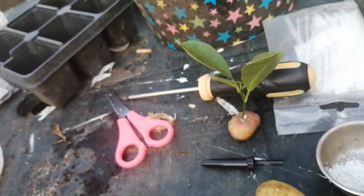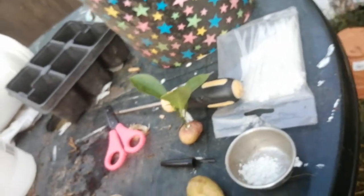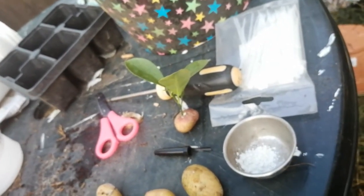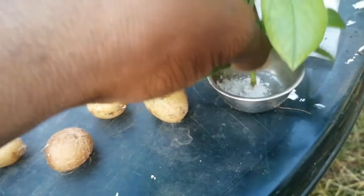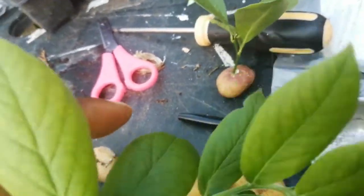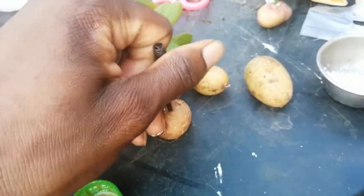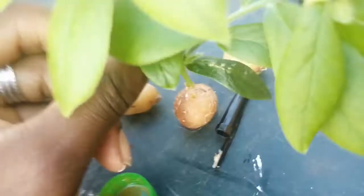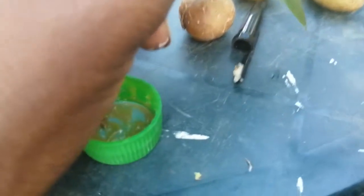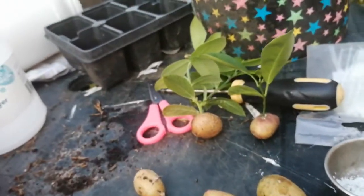We'll do it again — this is for the blueberries, the same way. We'll just push it right in. I think I'm going to have to make a bigger hole for this one. Don't worry if it falls over — we're going to put it into a pot at the end.